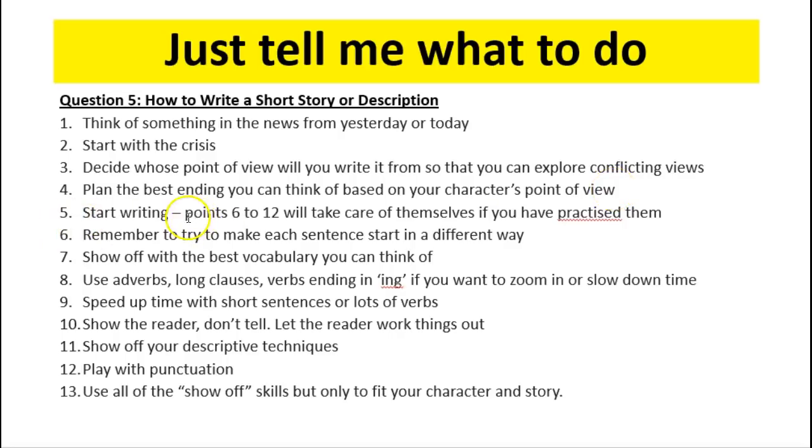Start writing. By that I mean don't spend ages planning. As I tried to show you before, just write down 3 ideas, say yes to everything, don't edit those ideas, and then once you've written those ideas down, your brain will automatically pick the one it thinks works best.